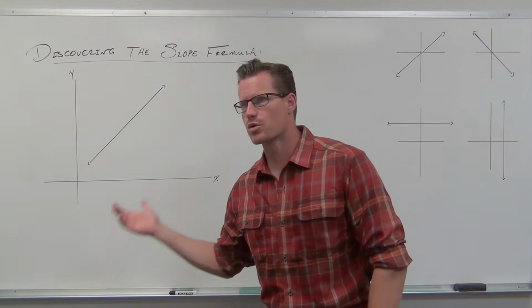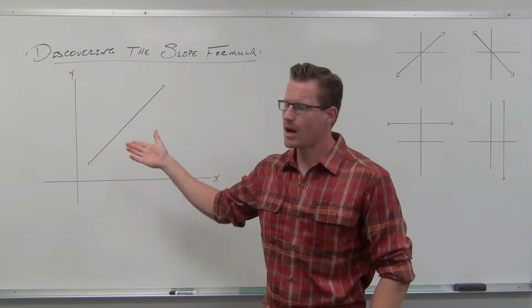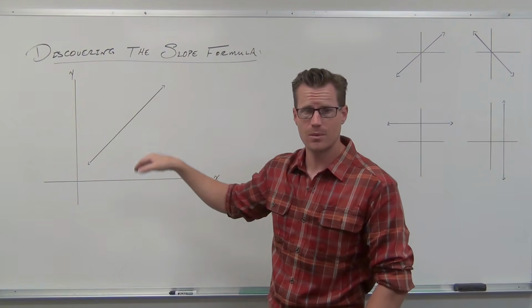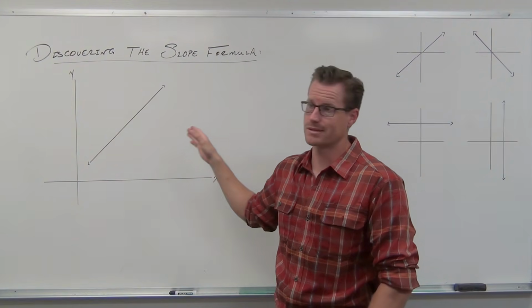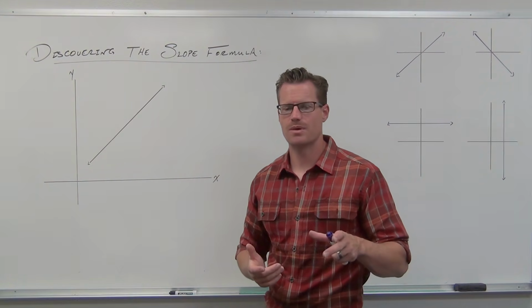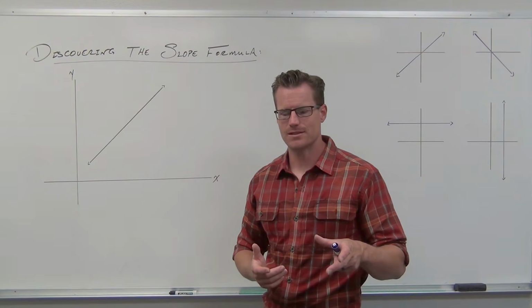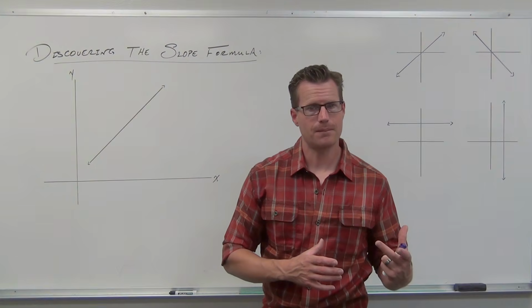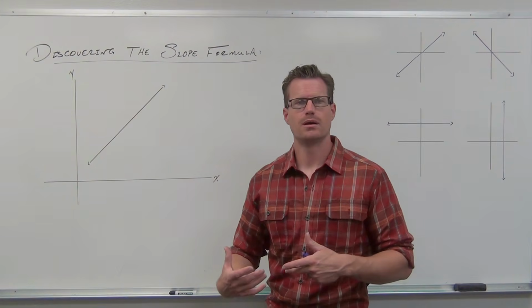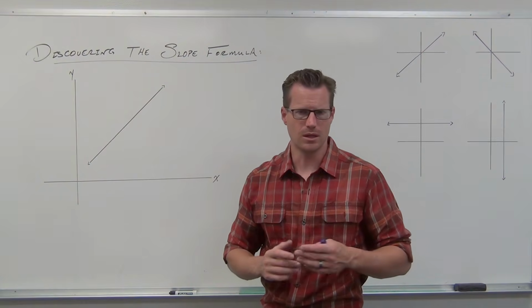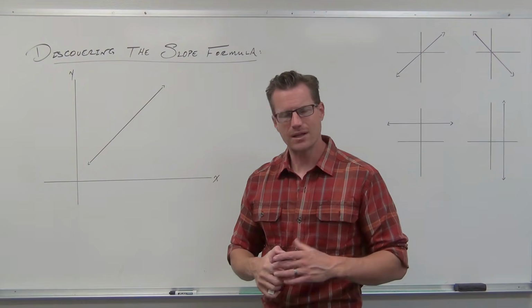So what you've noticed on the board right now, I've got a random line. Yeah, we can say the slope is positive as we move from left to right. We're climbing. We'd have a positive rise and a positive run, of course, we're moving to the right. But I'm not concerned about that. What I'm concerned about is a way that's going to allow me to find the slope between any 2 points on a line without having to draw it, without having to look at it, without having to count up and over. And I'll show you that in a little while, next video. But that's what we're getting to.